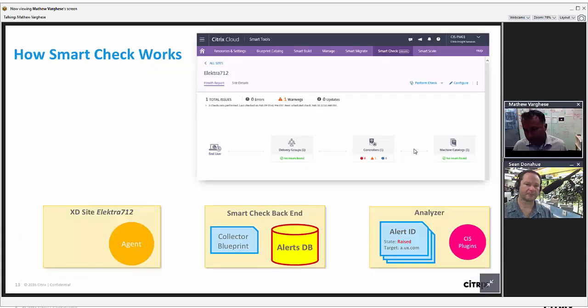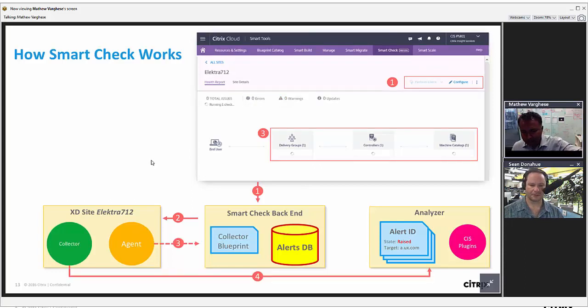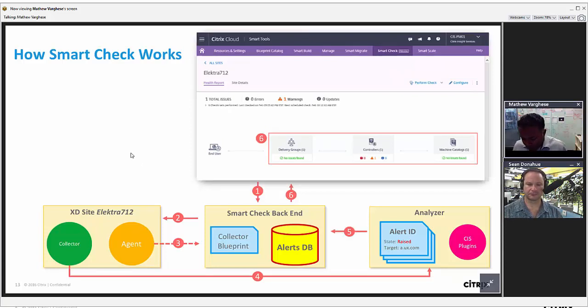Does that sound good? So in my demo, you're going to see me perform a check. When I perform a check, what really happens is that we trigger the check. We tell the backend to run the check on the target machine. And you have an agent running on the target machine. I think Blake spoke about it in the previous episode, and as Sean was saying, please go and check that out. The episode really talks about how to get started with Smart Check. Once you install the agent and the agent gets the instruction to run the check, it runs the collector. The collector collects some data and sends the data back to the analyzer, which in this case is CIS. We analyze the output, and then the output is used to raise an alert on the UI. It's pretty straightforward. I'm not going to get into too much of the details. We're probably going to leave that for a different episode.